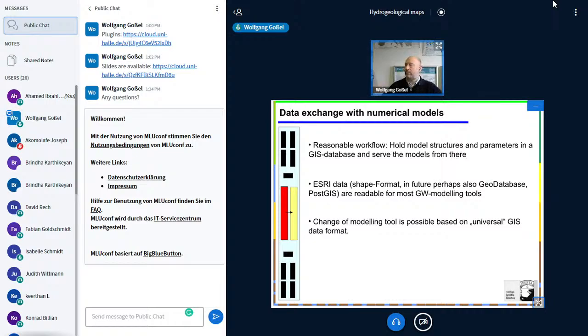Whether they are called Visual ModFlow or GMS or Processing ModFlow, Model News, or whatever you take, or FEFlow or something else, they support data import via GIS. And this means that it is a good strategy to hold all your input data and to set up all your input data in a GIS. Don't ever interpolate or regionalize, let's say, hydraulic conductivities within such a preprocessor. Don't do it with Visual ModFlow. Do it with a GIS and then import it into Visual ModFlow.